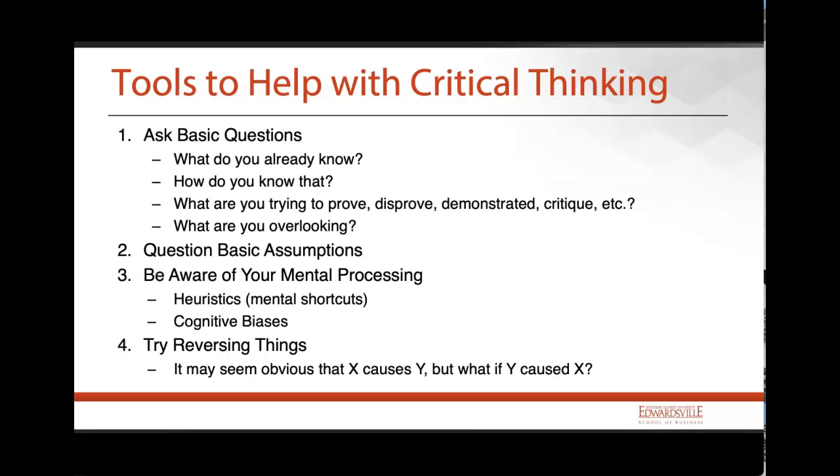So I think it is important for us to practice these 4 basic steps: asking the questions, making sure we're questioning all of our assumptions, checking in with ourselves and our own mental processing, and also rethinking, turning what we're thinking on its head by reversing the order in which we're associating things. And maybe it's really Y causing X, not X causing Y.